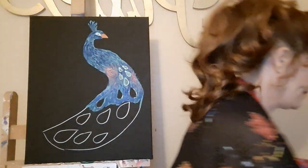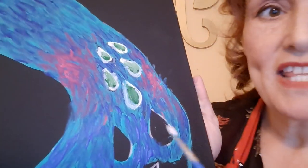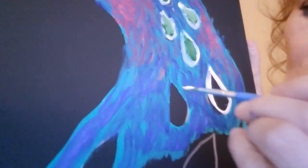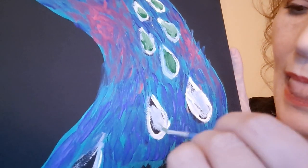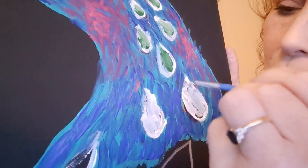But there's magenta in my paintbrush. The peacock eyes don't have magenta, so I have to clean my paintbrush. Now I can get white, poke and outline them, and hopefully the outline's still wet because I'll pick up some of the turquoise and the blue from right there and I just go whoosh, whoosh, whoosh, and then scribble it in. Just trying to block out. Oh, I ruined the tip. The top was supposed to be pointy there.